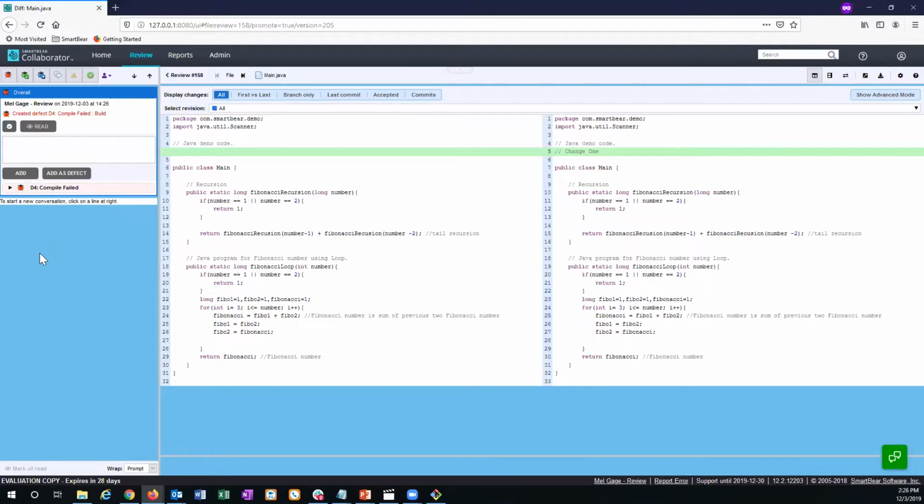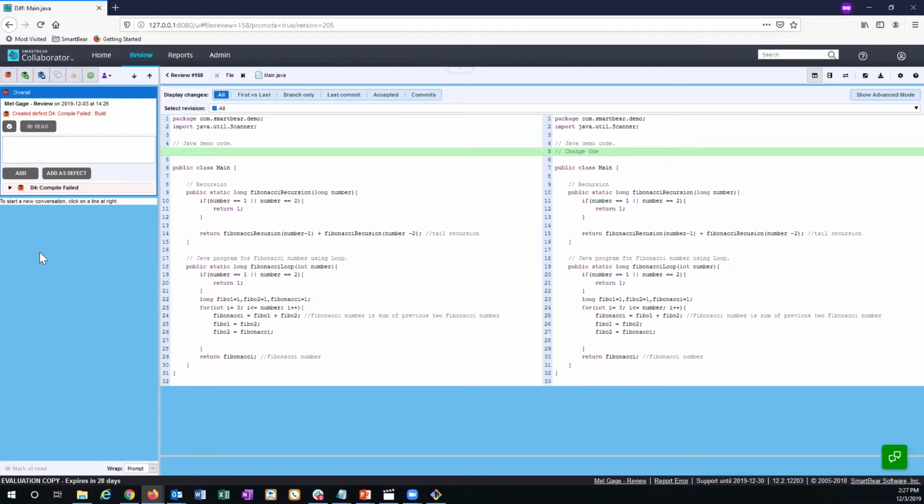Now, I think what's important for some of those folks that may not use Collaborator today is the ability to go in and add comments, obviously, but one of the things that really helps organizations is this ability to file a defect. This term defect, you can change within the context of Collaborator. Call it anything you want, a finding, a bug, whatever. But the idea is it's something within the context of the review that you want to have fixed or addressed before that review can move to the closed or completed phase. So it's just a way to ensure that nothing gets overlooked or skipped. Once a defect is filed, you can make sure it gets addressed.